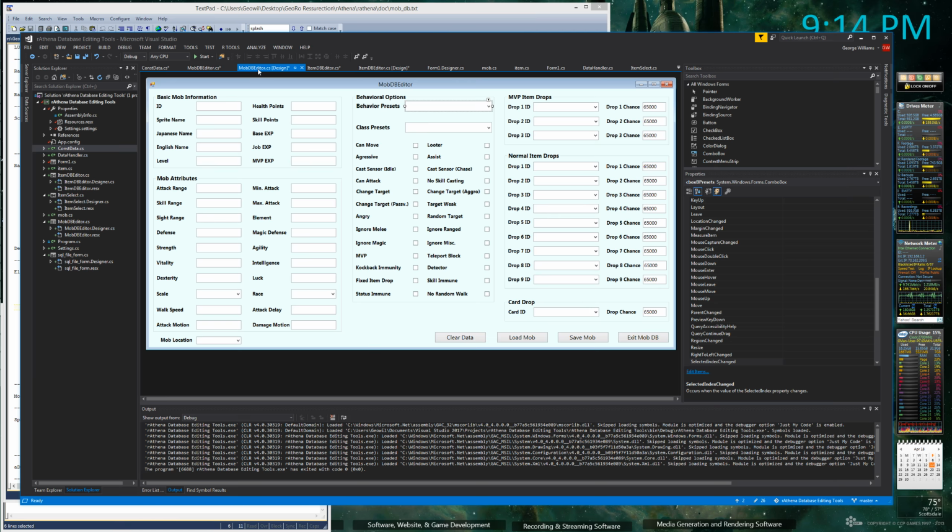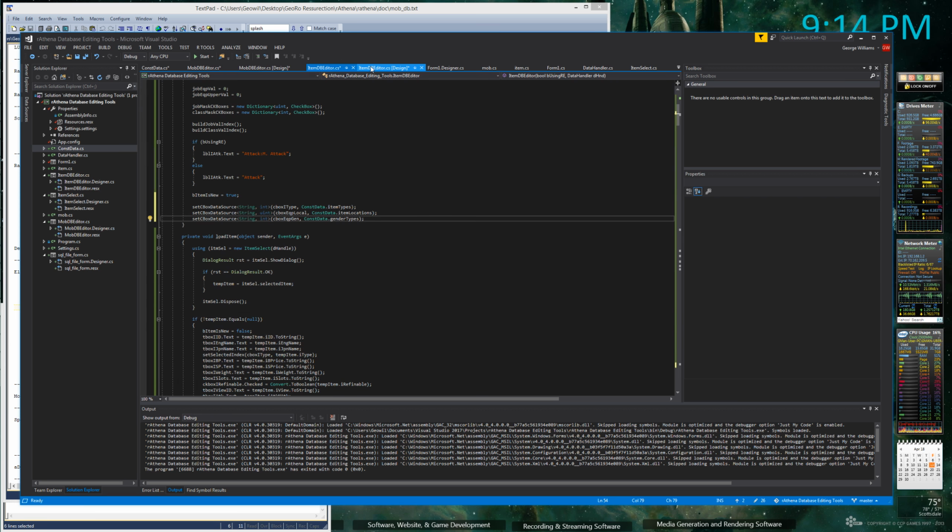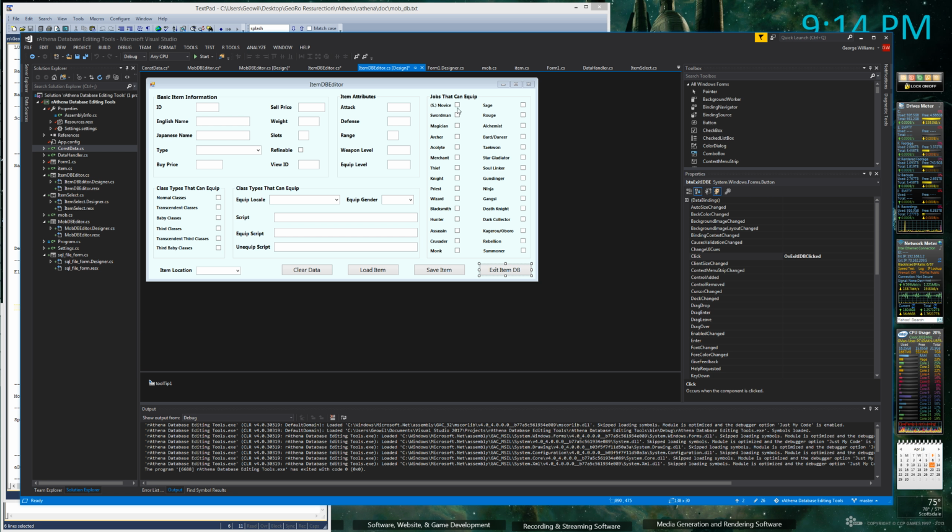Now we need to do the handling for this. So again, we'll do what we did last time. What do we call that method, though? Grab it here.